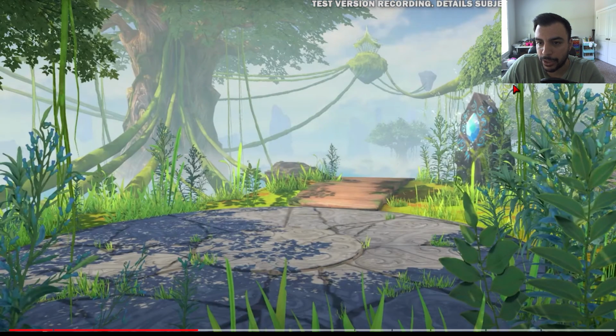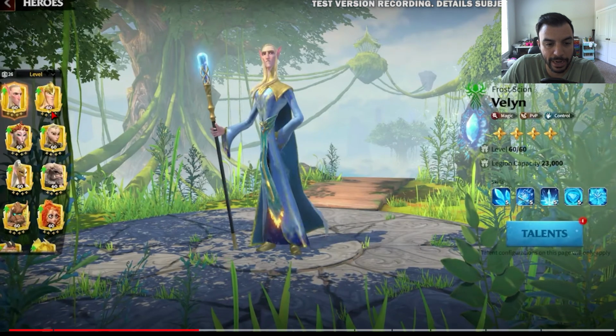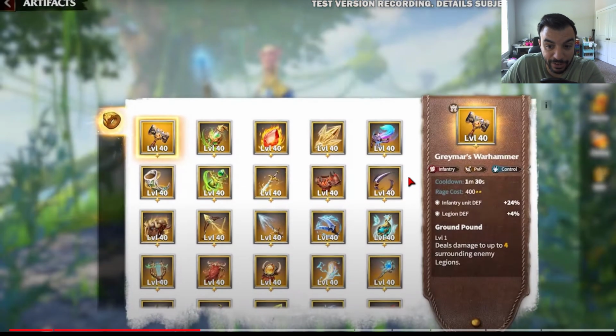Then here, that's where you see the battle sync. So here's the hero screen, right? You see everyone at max level, and this is essentially what you're able to use. So max skill level, max star level, everything. Same thing with artifacts.